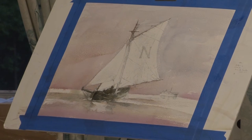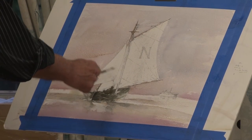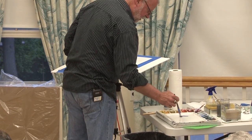So I know the white of the sails have to be reflecting somewhat in the water. Right in here, I probably want to leave that alone. A lot will depend, too, on what color I make the sails. So we take a little bit of the cobalt blue.